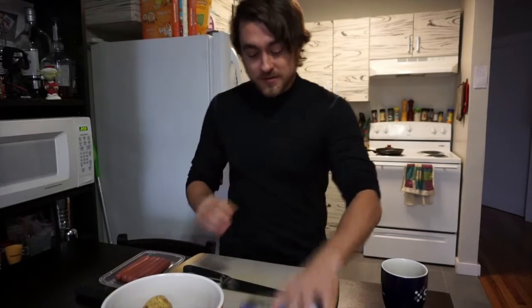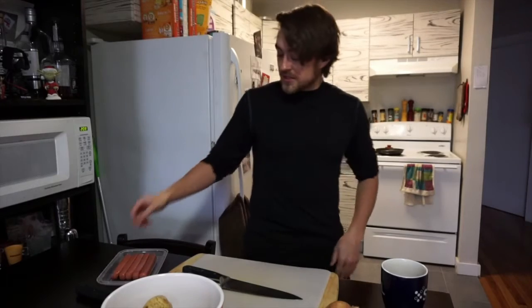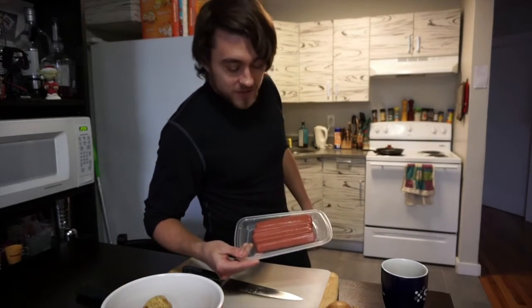These are my ingredients: about two pounds of regular potatoes, 10 ounces of garden peas, five hot dogs, one onion, and five eggs. To get started, we're just going to go ahead — because I like to get my hot dogs a little burnt — and turn the oven on.